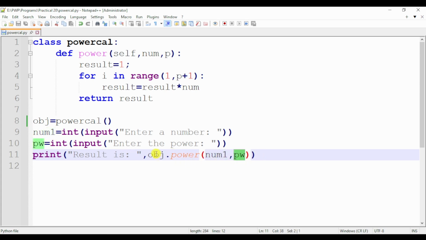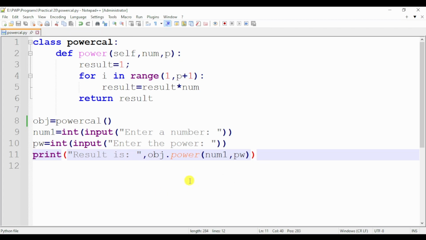So this is how this function will run here at this statement, and as our function is returning the result value, the final result will be displayed at this statement. So directly the result will be displayed here after calculating this for loop. So this is how the power will be displayed here as a result, and our program is completed here. So this is how we are providing number and power to the program, and using that program or the class and its function we are calculating the number to the power and printing that value.